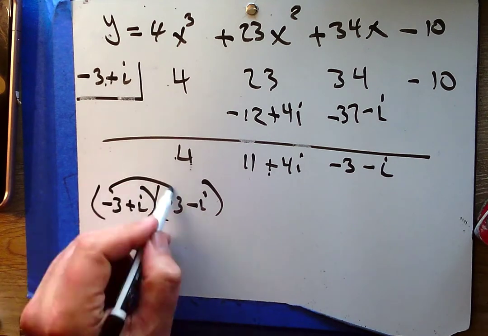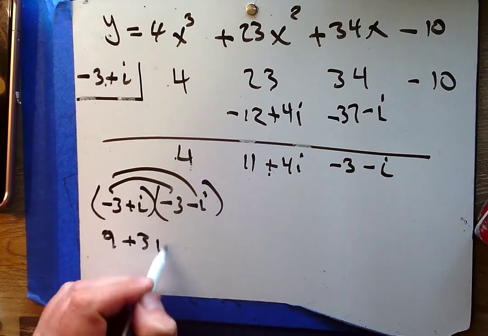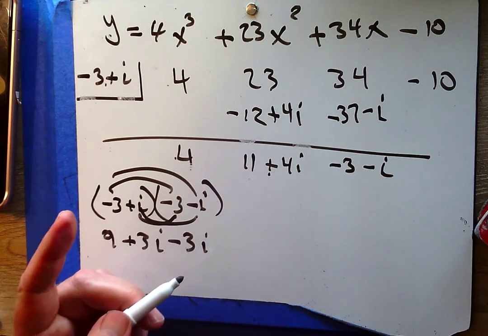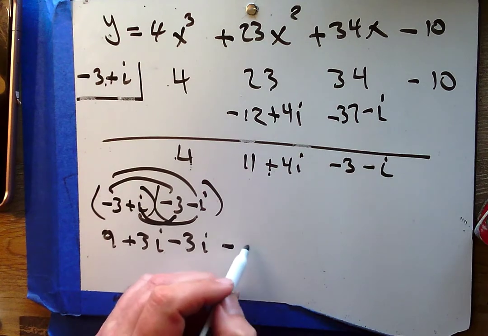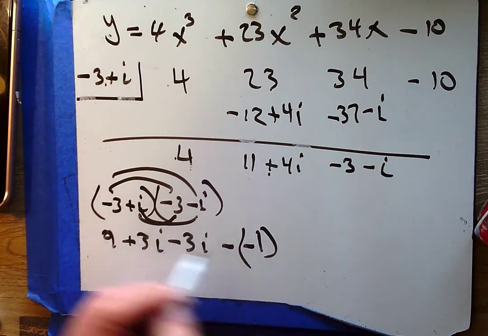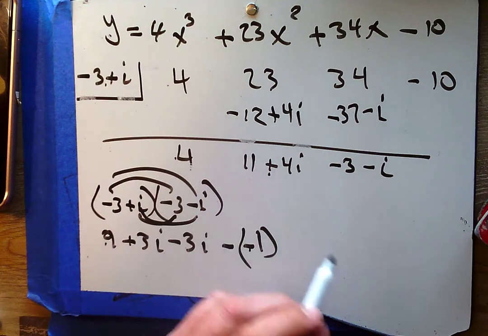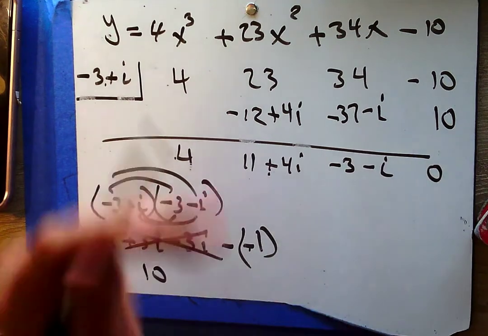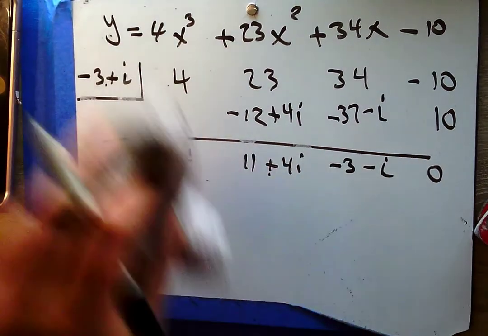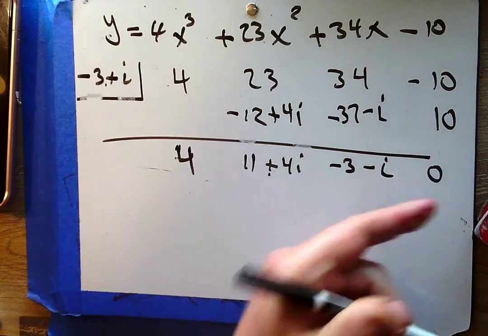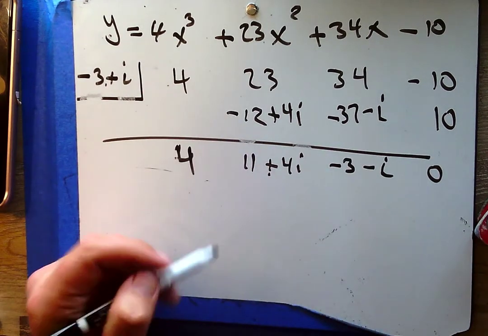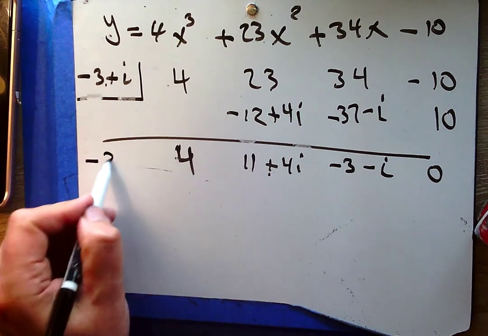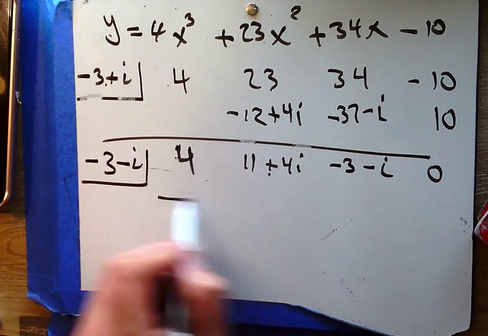And so I get 9 plus 3i minus 3i minus i squared. Well, i squared is negative 1. So minus i squared is going to be minus a minus 1 or plus 1. So 1 plus 9 is 10, and these middle terms cancel, 10, and therefore 0. Well, that's great. I wanted a 0 there. And I know if I'm given a root and I don't get 0 over there, there's some kind of mistake going on here. Remember, complex roots always travel in conjugate pairs, so 3 minus i is also a root.